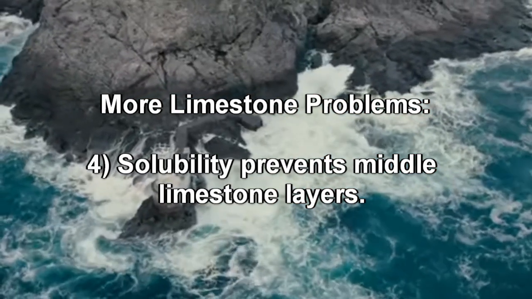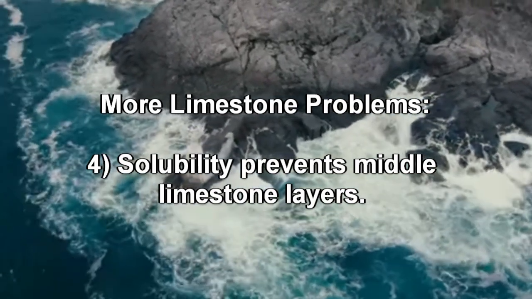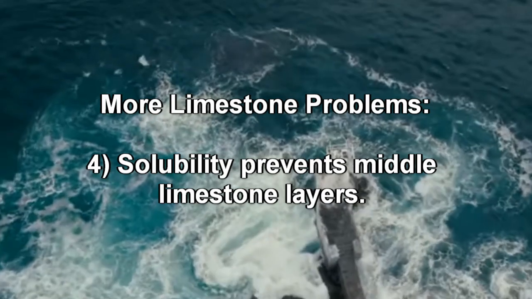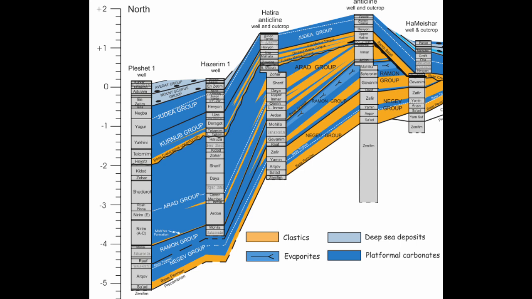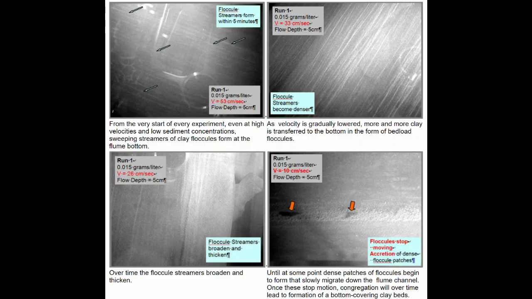Problem number four is that limestone has a strange solubility trend — it is more soluble in cold water rather than warm water. This is why it precipitates out fastest in warm, calm seas. If the fountains of the deep were cold, all the limestone should be in a single layer on top of all the rest, precipitating out as the water warmed. If the fountains of the great deep were hot, then all the limestone should be near the bottom in a large band, having not been taken up at all by the surrounding water. Either way, limestone cannot be interspersed between any other type of layer — including simple clays, silts, and sands — in any flood model. Some creationists have tried to appeal to turbidity current transport to explain limey sediments being brought in and interbedded within other layers, but again, if this is the case, we should see floccules, and we do not.